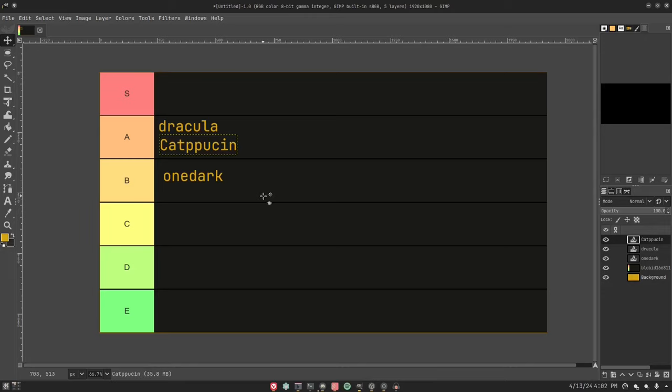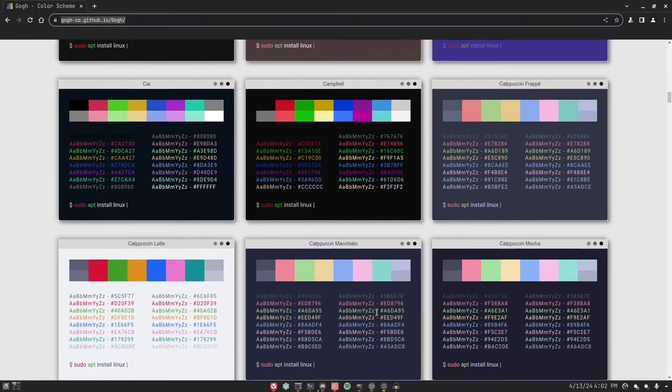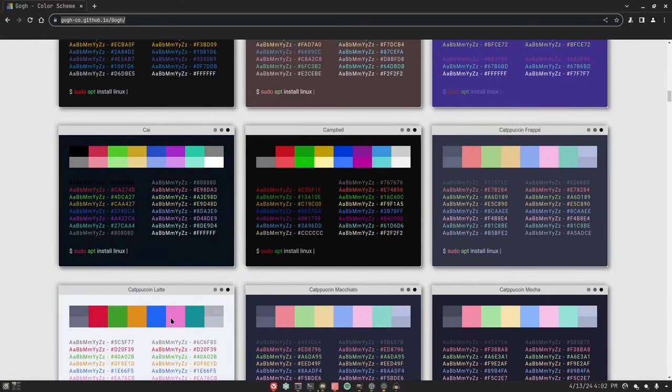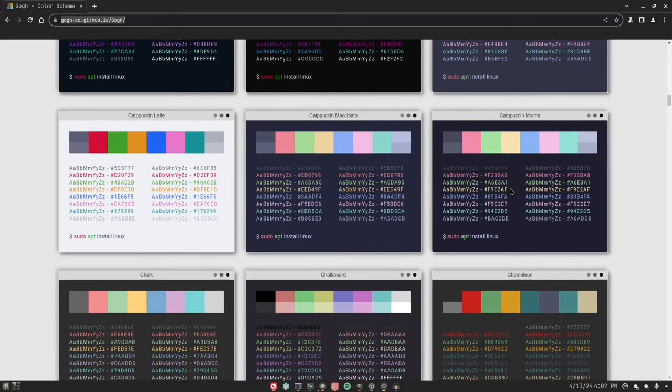It's a nice thing, and it has variations which are good. The main one's the best, but I know a lot of people are really high on some of the offshoots of it. So there's Mocha, Macchiato, Latte, which is the light version. Nobody uses that. Frappe. So there are four different versions. Does anybody actually use the light version? It doesn't look very good, honestly. It just looks very light. We'll try to rank some light versions that are good. We'll get there. But anyways, yeah.